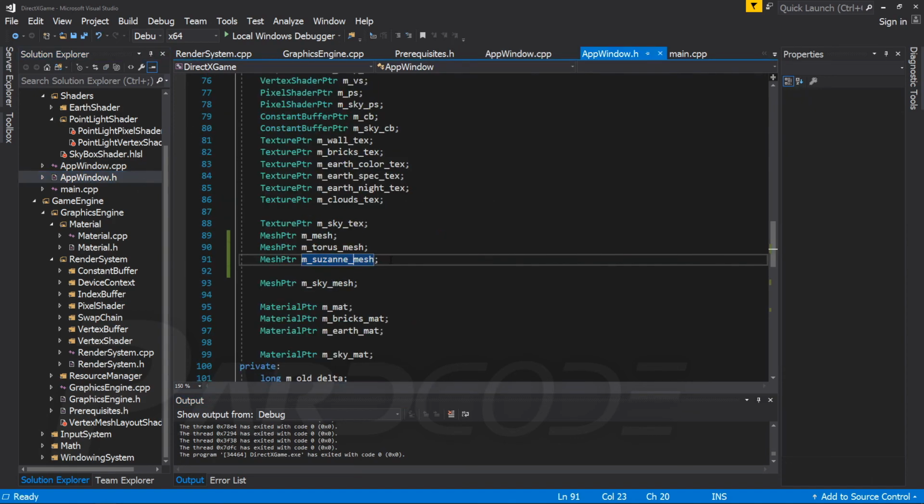As a very last thing, let's add a plane mesh under these objects.